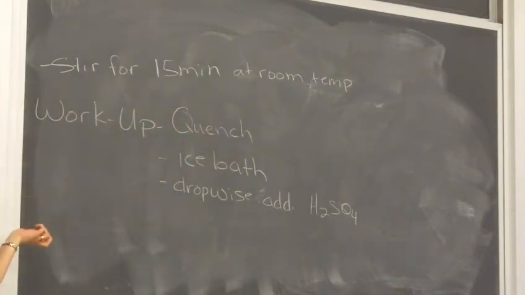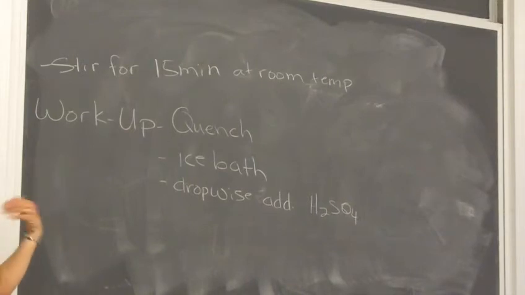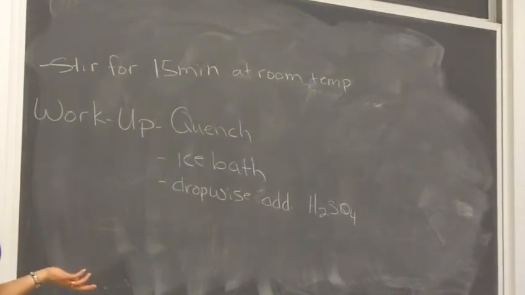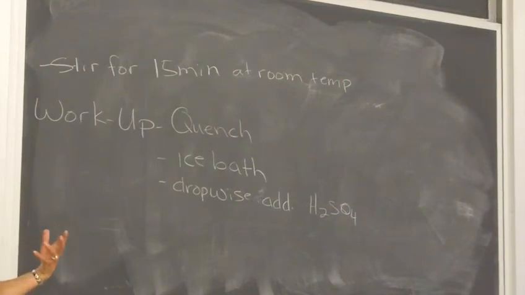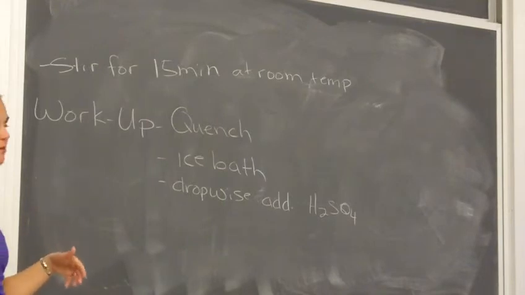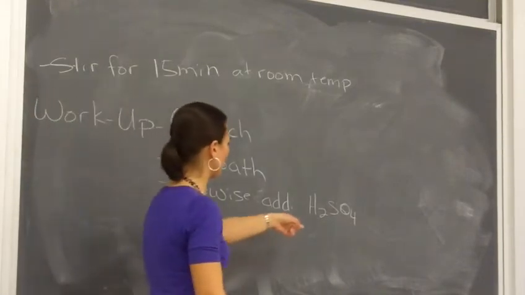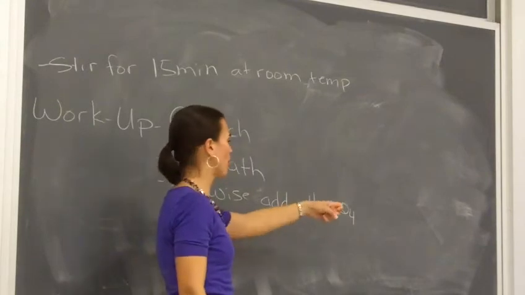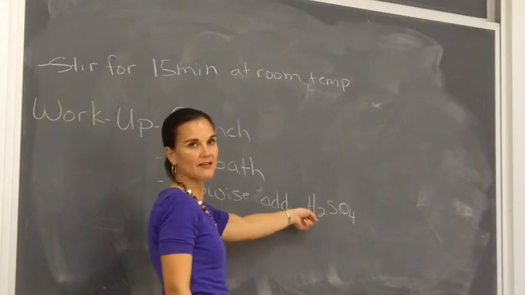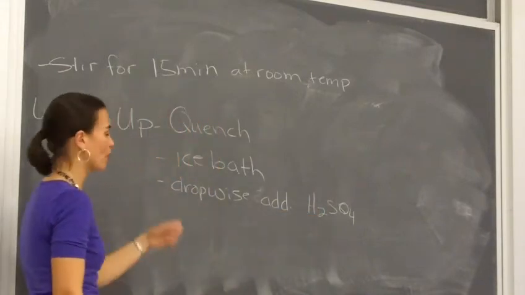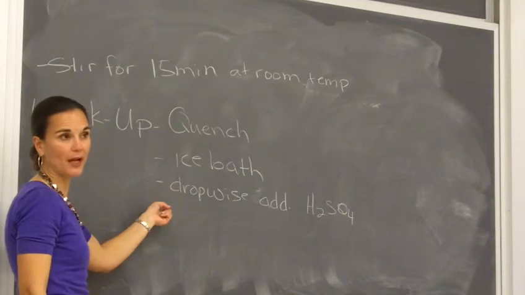You're going to start with 9 molar sulfuric acid to make this mixture, so be careful with it because it's only half dilute. So concentrated sulfuric acid is 18 molar, you're going to use 9 molar, so it's still really concentrated, okay? So use gloves when you're handling it, be careful handling it, don't spill it. If we spill it, we need to clean it up right away so people don't get burned by it, okay? Then you're going to follow the instructions in your lab manual. With that 9 molar sulfuric, you're going to use water and ice to make the acid solution you're going to use for the quench. You're going to add that dropwise, okay?